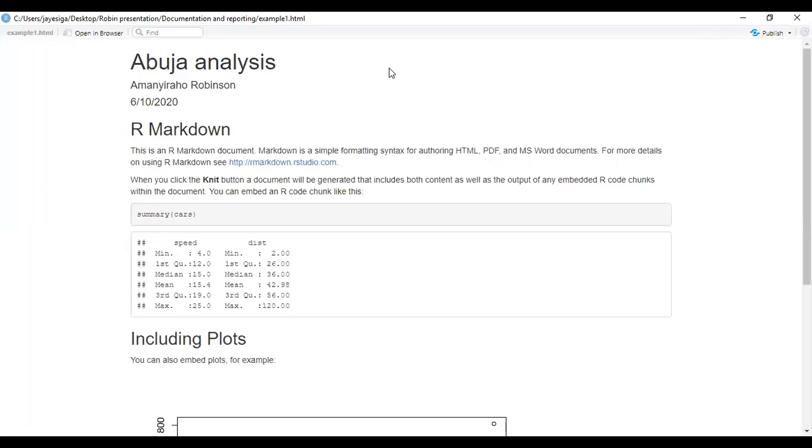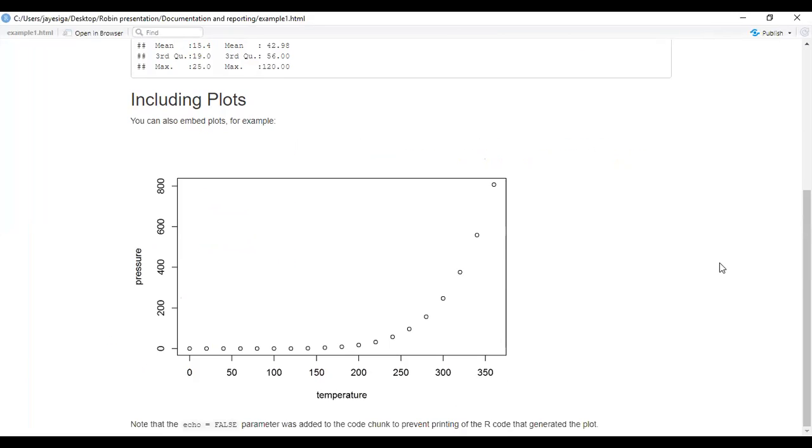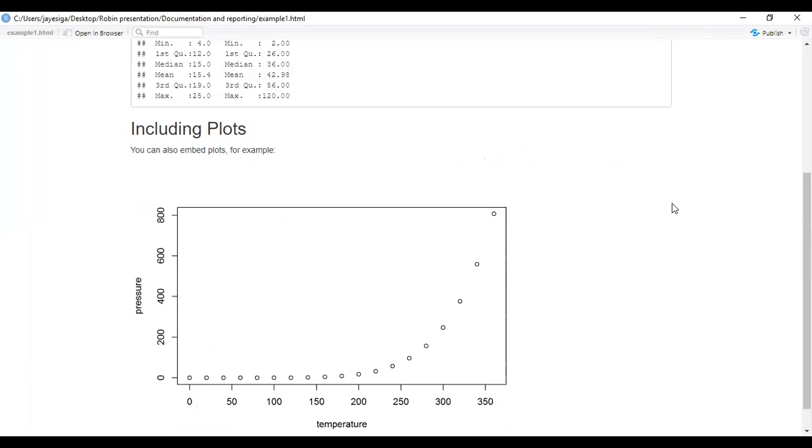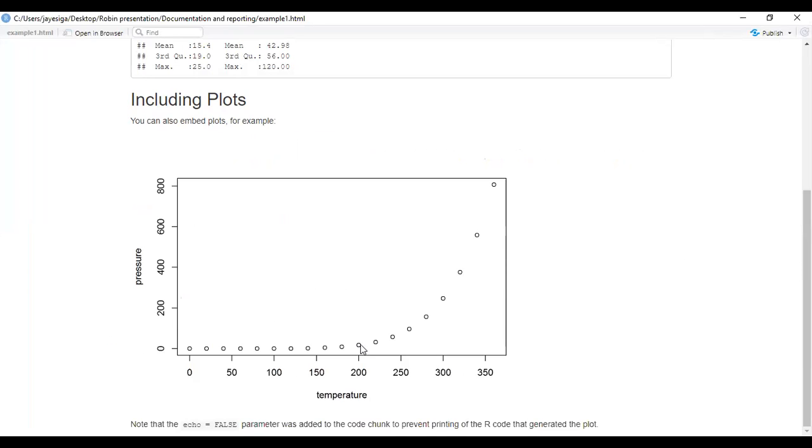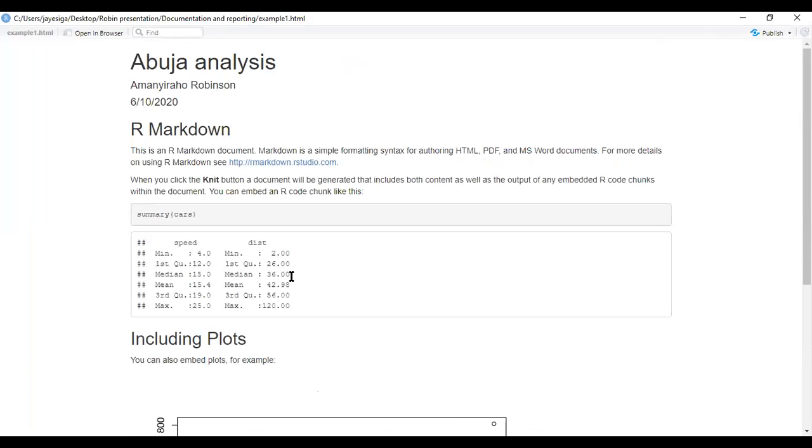This is the final document they have produced. So this is the whole analysis. As you can see, this is just a simple template that is used as a starting point to show you how you can easily give out your information to the rest of the individuals. So this is the final document you really want to produce.